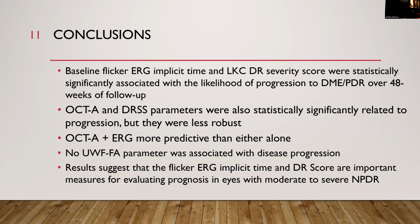Yeah, I think in this study, the score did better than just the ERG alone. It also looks at the pupillary response. It combines, so it's kind of an intelligent algorithm that LKC defined. But just looking at the flicker implicit time is very good and did better than any of the structural measures. So I'm not sure that we quantified how much you gained by score.